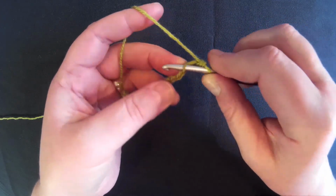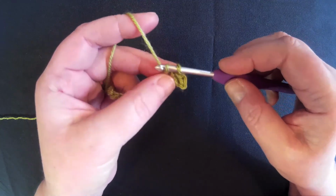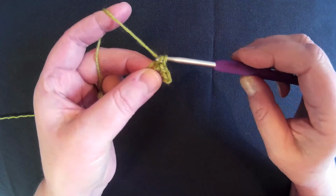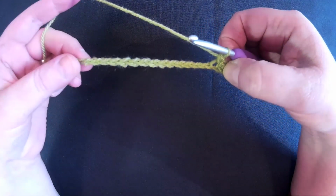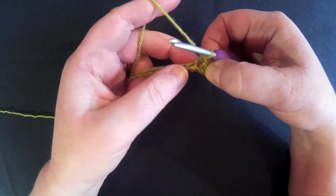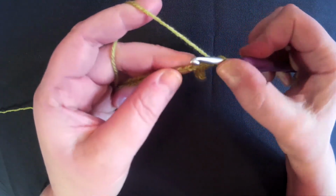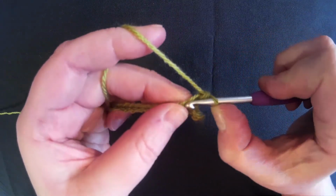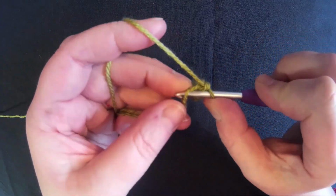And the next chain, through, yarn over, pull through, and there are two, and then yarn over and pull through both of those. And you're going to go all the way along the chain until you reach the end, which we'll do now. So hook through, yarn over, and you can always try and slow this down, but basically just going right the way along the chain to the very end.